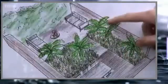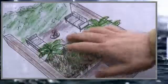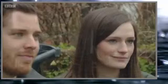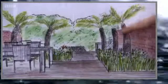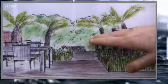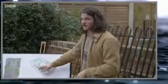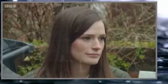Now for the planting. One of the key features in the garden are these tree ferns, and they've got so many good qualities. One of them is that they've got a really luscious, really large canopy, but a really thin stem, so they don't take up too much room and impose on a small space like this. Tree ferns make a dramatic statement, but will they be too much for Philippa? And then also, with the lighting in the garden that we're going to put in, when they're uplit, they're so architectural and so sculptural. Charlie's playing it safe with shorter exotic plants.